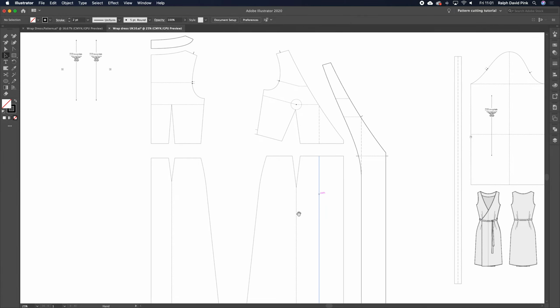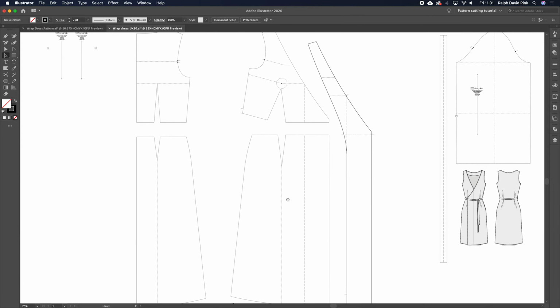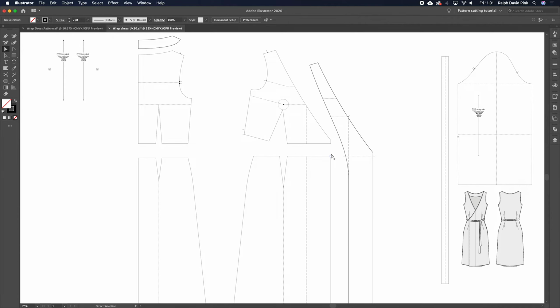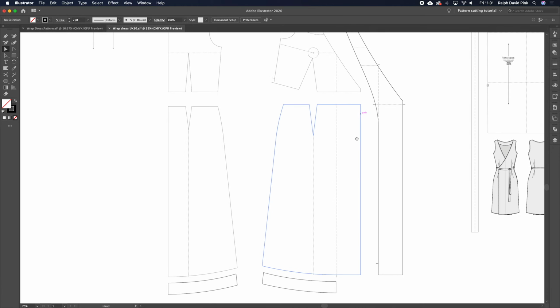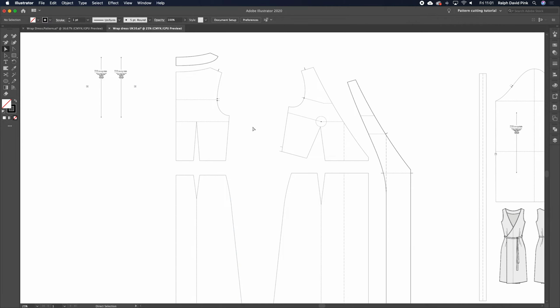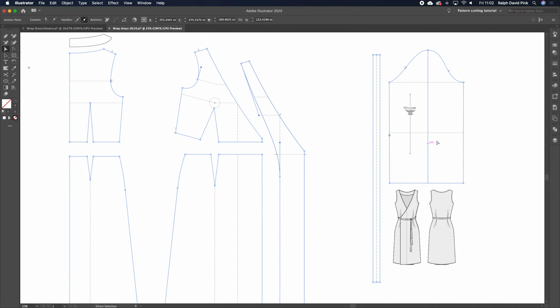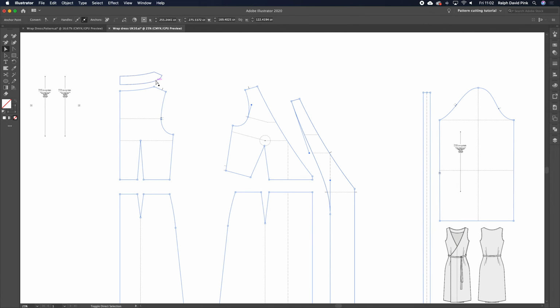So great, we've created all of the facings for our dress here, which is looking fantastic. So next what we're going to do is we're going to finish off the block by adding seam allowance, and we can also add in a few other notches if we need to. And we're also going to turn these into fold lines, etc. So what I'm going to do is I'm going to now get my small selection tool. I'm going to click on the outline of all of these, even this one, even my strap here, and if we want to use the sleeve, we can do the same for the sleeve, although we've done no styling to the sleeve whatsoever. Oh, and don't forget, this is our back neckline facing.